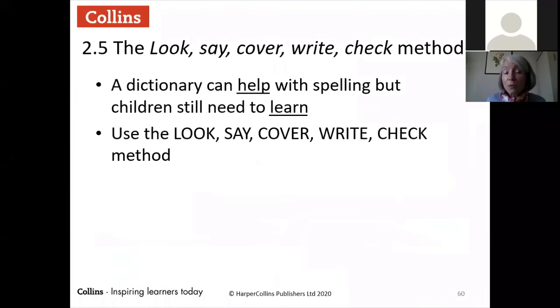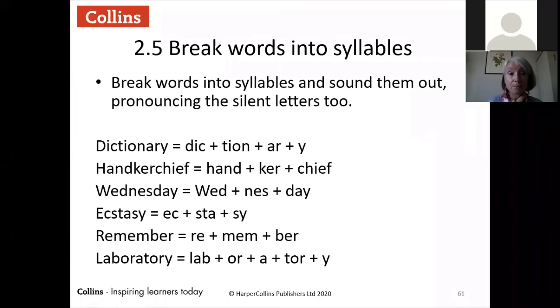And there are tips we can be revising to help us remember tricky spellings. So one method is look, say, cover, write, check. Student looks the word up in the dictionary, says it. So I'm going to look up onomatopoeia. I'm going to really look at it long and hard because that's a long word, onomatopoeia, and I'm saying it out loud. I'm covering it up, I'm writing, I'm checking. Look, say, cover, write, check. That's a good way of learning spellings.